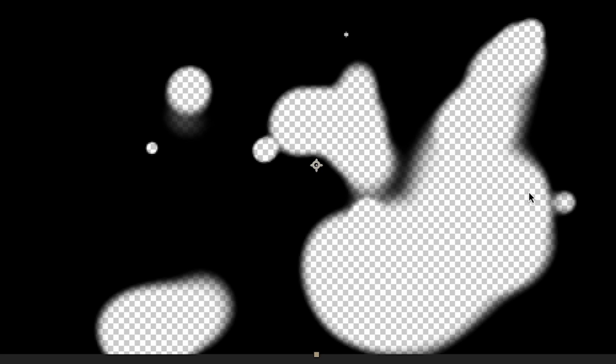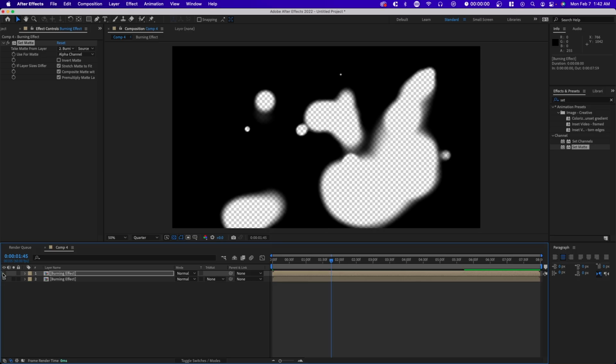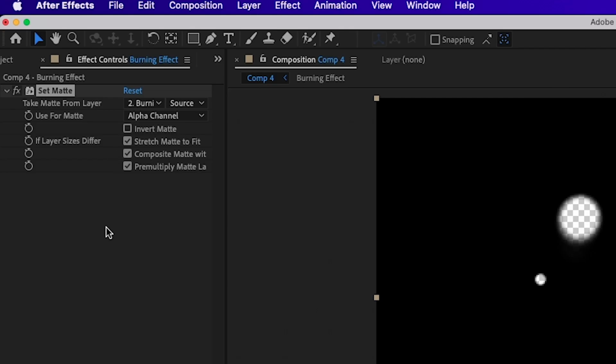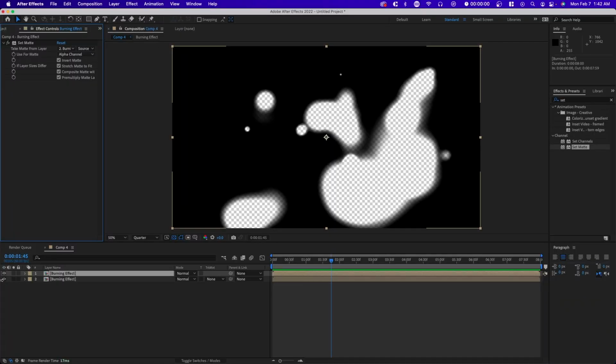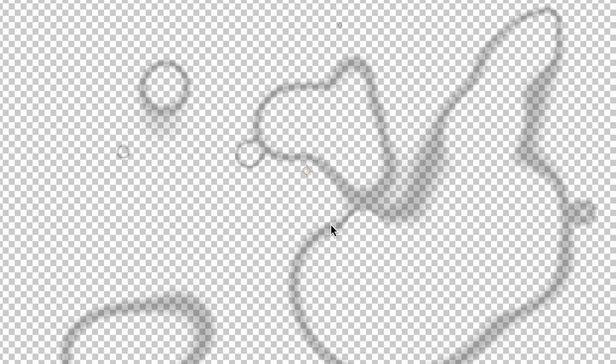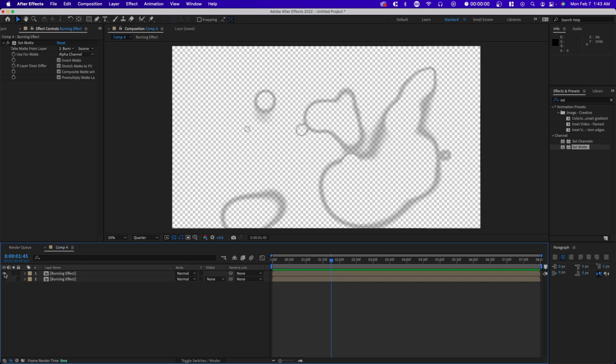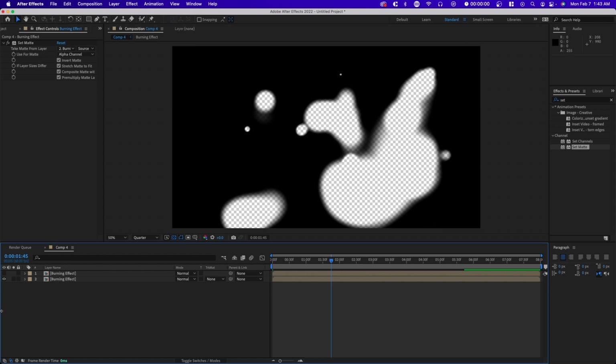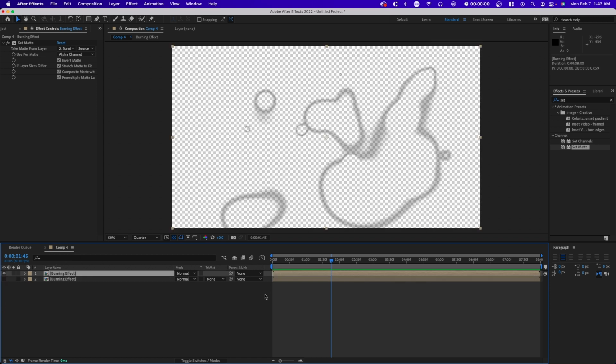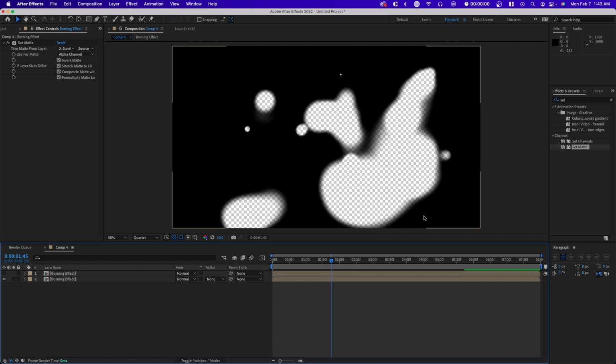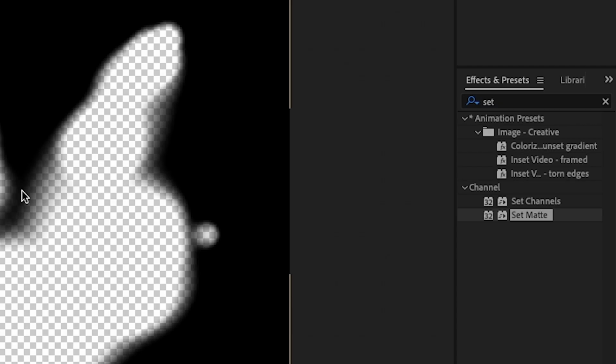So you can see that checkered background is the transparent part. It lines up exactly with the top video layer, but if we invert the matte and then hide the bottom video layer, you can see the only thing we see is actually what's transparent in this video layer right here. And so we're essentially going to be applying all the effects here or the inner portion of this effect so that it looks like it's glowing.